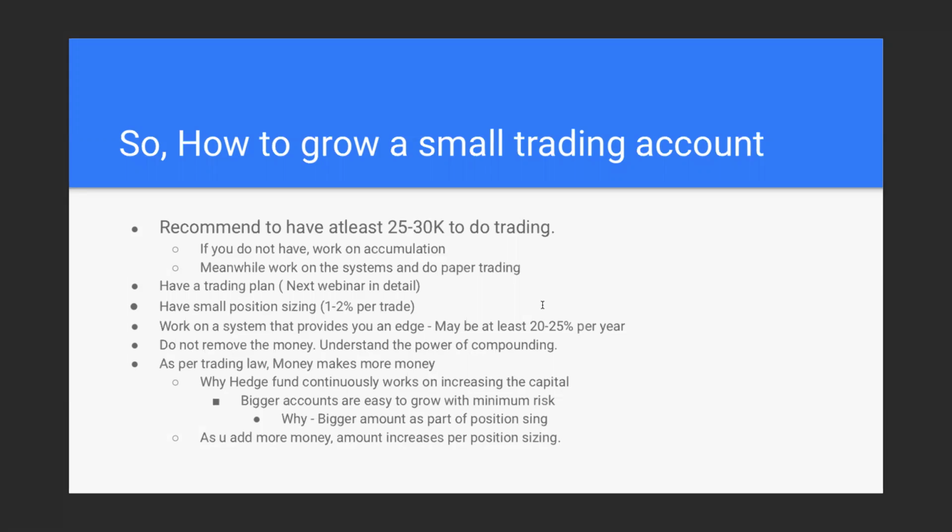We know that your money doubles according to compounding. If you make 18% per year, your money will double in 4 years, right? If you make 24% per year, your money will double in 3 years. It's just simple math, guys, according to compound interest. So 72 divided by whatever your percentage is gives the number of years, right? So if you make 36%, your money will double in 2 years, right?